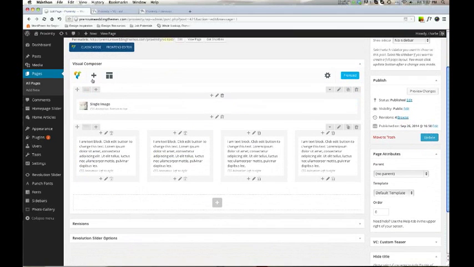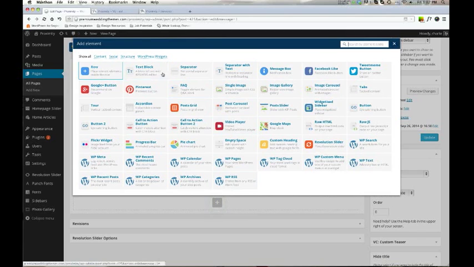And then to add elements, we can click the plus here, or we can click the plus in each individual section, or in here to make a new section. So if I click this plus, I get this big list of items that I can play with. And again, I'm not going to go over all these. You could do trial and error, or find some tutorials on what does what with this.